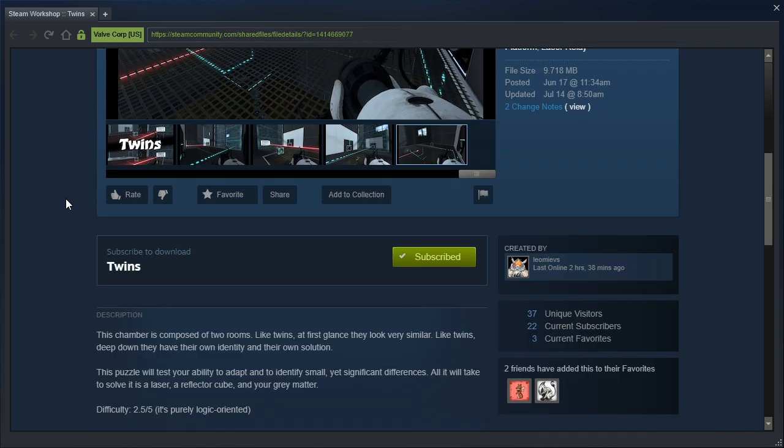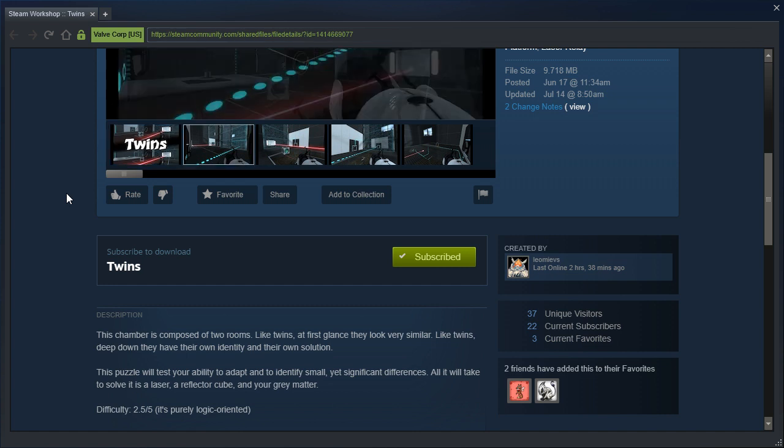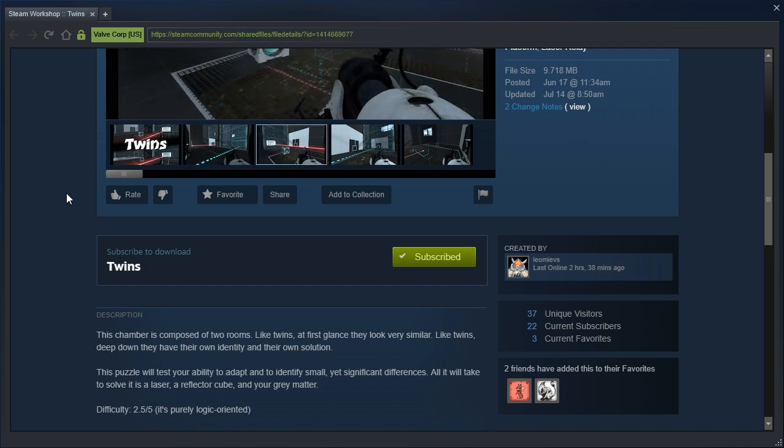This chamber is composed of two rooms, like twins. At first glance they look very similar, like twins. Deep down they have their own identity, and their own solution. This puzzle will test your ability to adapt, and to identify small, yet significant differences. All it will take to solve it is a laser, a reflector cube, and your gray matter.